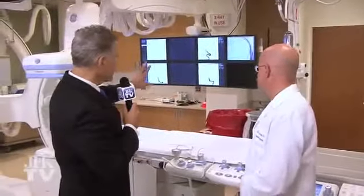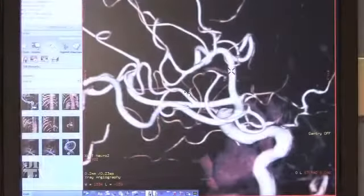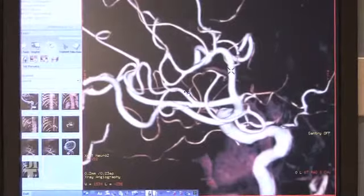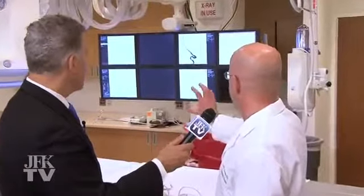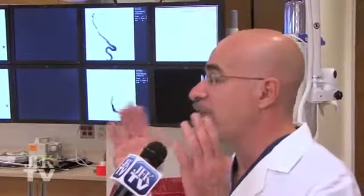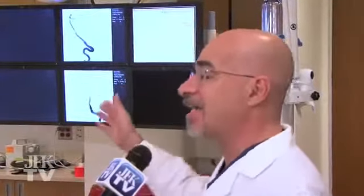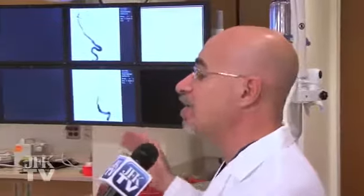If you take a look at some of these different shots that are coming up on the screen here, what does it give the clinician the ability to do that you otherwise wouldn't have? It gives you the ability to see in 3 dimensions in a spinning mode. You can see some of the images in the past were spinning in a circle. You can place the lesion, in this case an aneurysm, in 3D perspective. And you can see where it is in relation to the brain and where it is in relation to the outside of the brain. So if a surgeon needs to go in and do a procedure, he or she can then attack it and know exactly where to go. Or if an interventional neuroradiologist needs to do a procedure, he or she can see exactly where the lesion is and attack it from an endovascular point of view, which is through the vessel rather than through the brain.